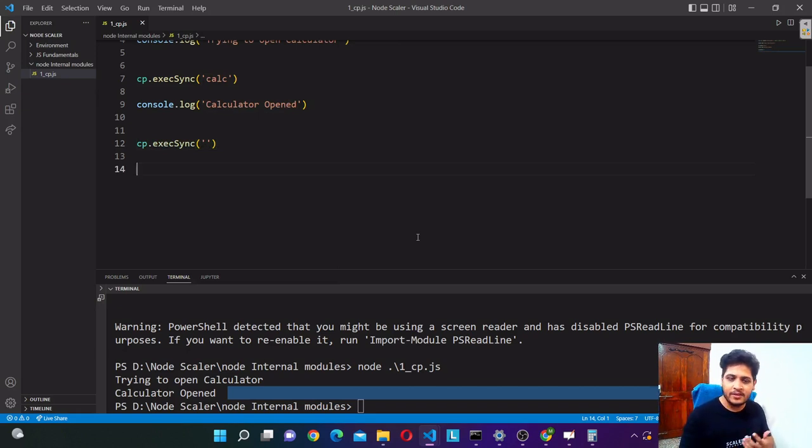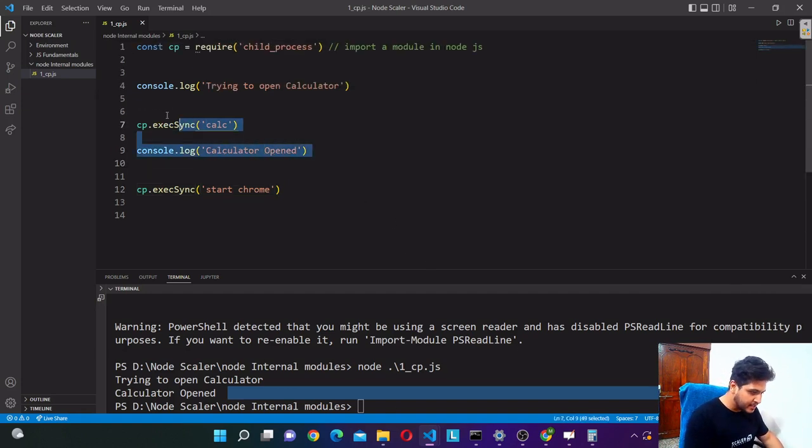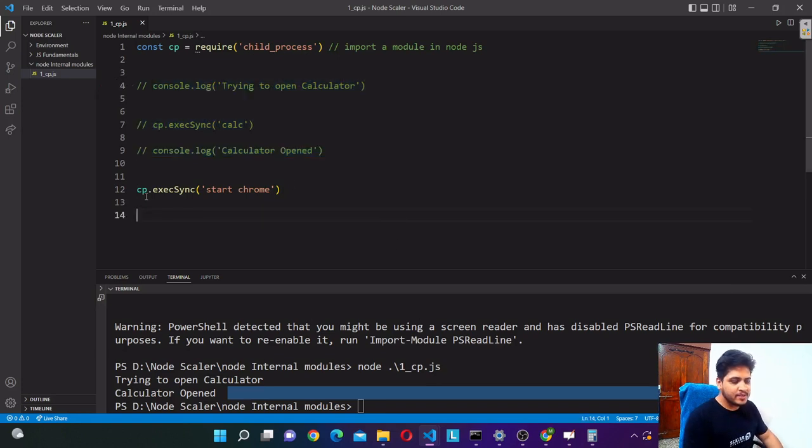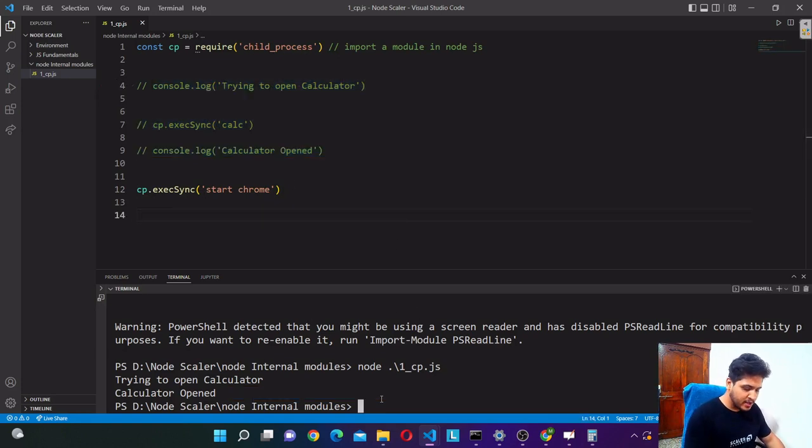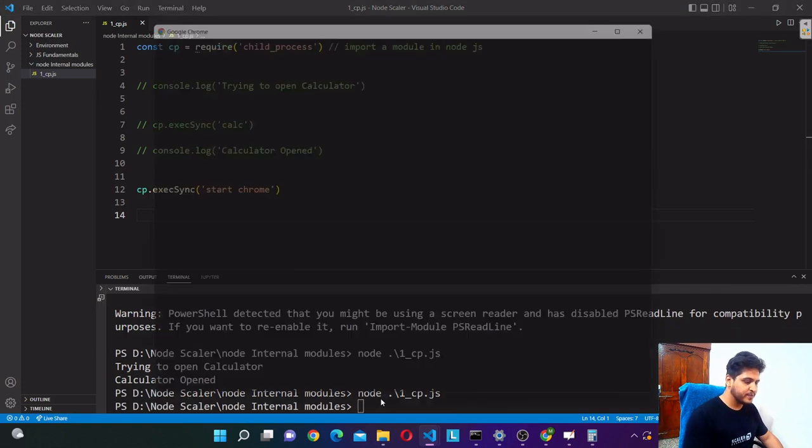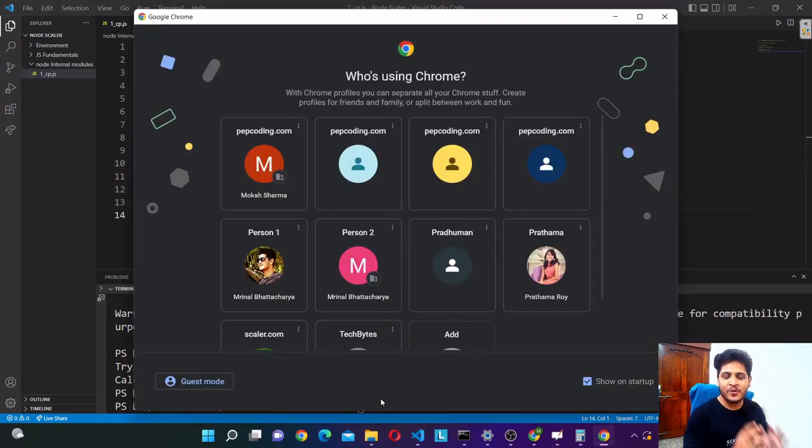So we'll say start Chrome. That's it. Let me comment the previous line for a while. Now let's see what our file will do. See, my Chrome browser has opened here.